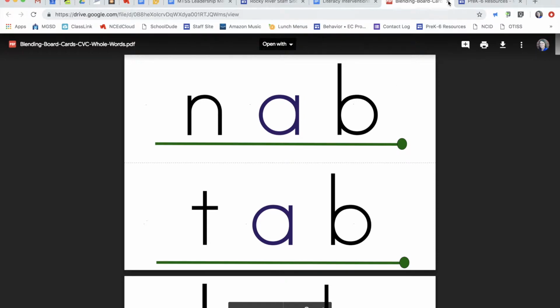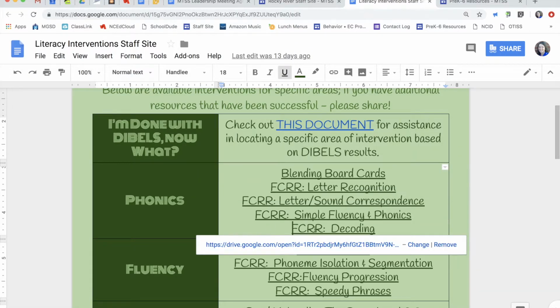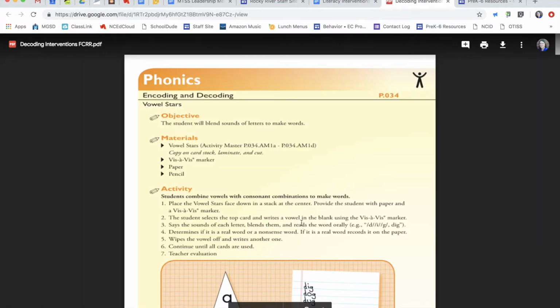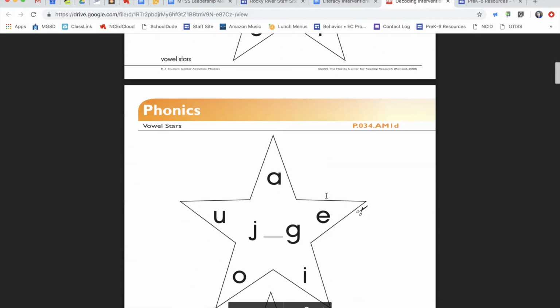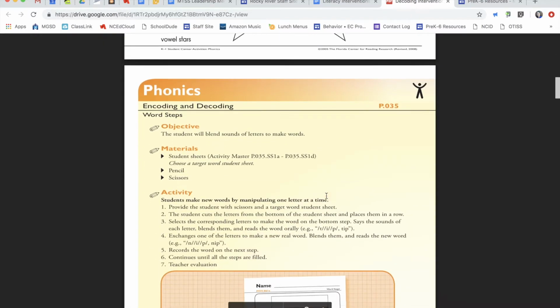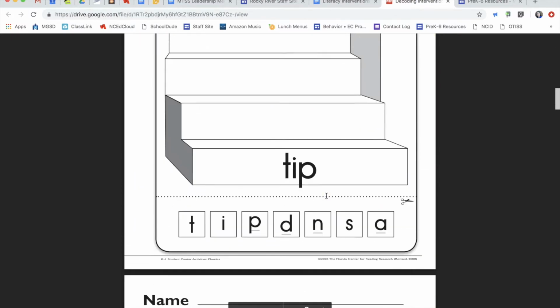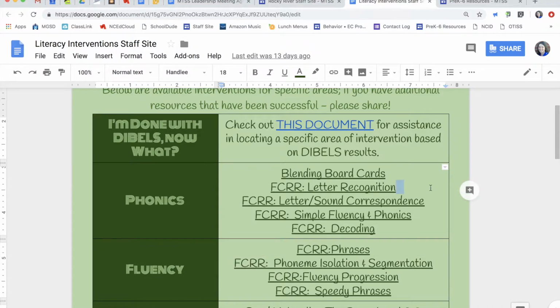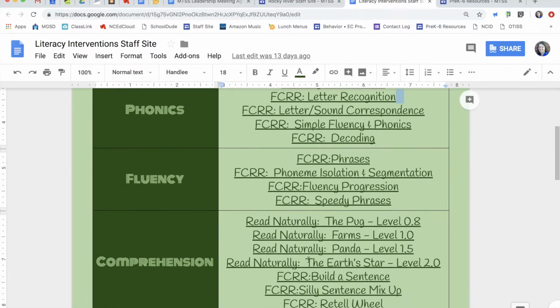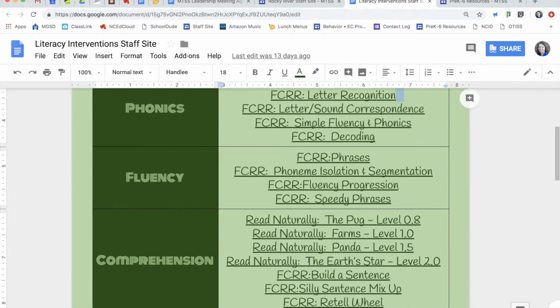It's over 100. Some of these that are listed come from FCRR. Again, that's Florida Center for Reading Research, and that is a research-based intervention. If you click on it though, you will need to know that most of these have multiple interventions within. So you can scroll down and see something that maybe might interest your student to try to pique their interest. So that is there for you. You can always just go straight to the site, FCRR, and type in their search engine. But these are just some that I personally have used and teachers have used during our Kid Talks that we know work really, really well.